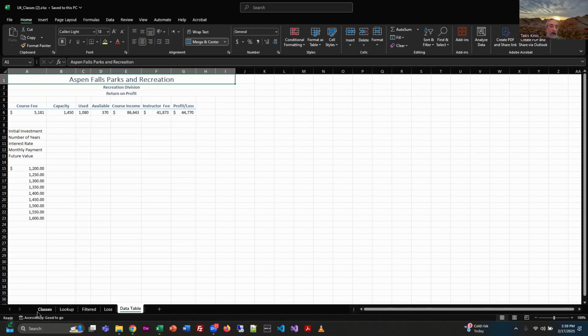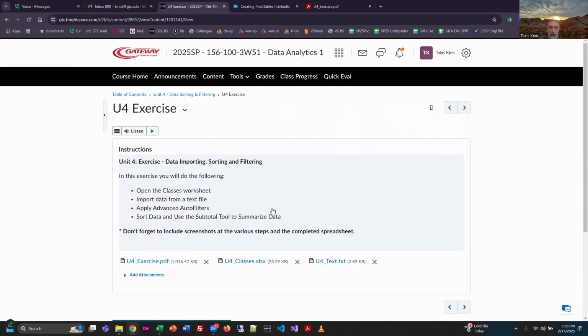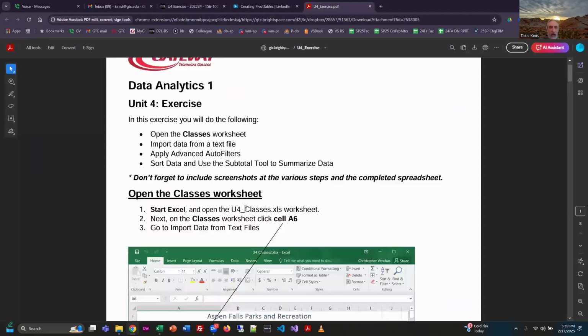Okay, so we don't know what this information means unless there's a manual that comes with it, so we're making a lot of assumptions as we're working with it. But regardless of that fact, you can take information that you're not informed about and still make some informed decisions by looking at it, right? And this is where the conceptual leaps start to come in, and why this is a little bit of an in-demand field. All right, so let's proceed then to the next step here in the document. Okay, start Excel, and it says click on the classes worksheet, right?